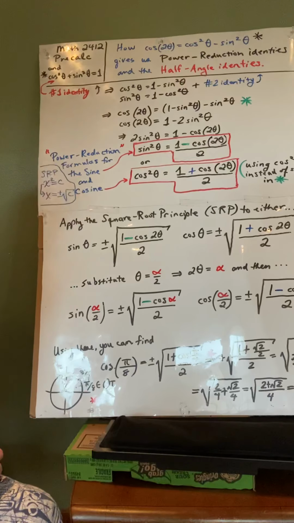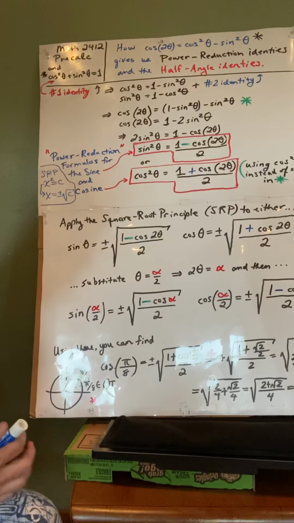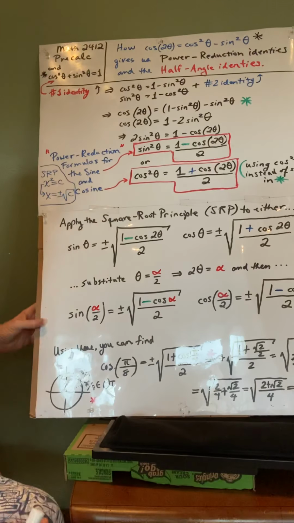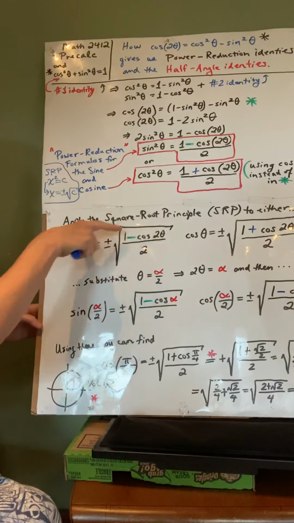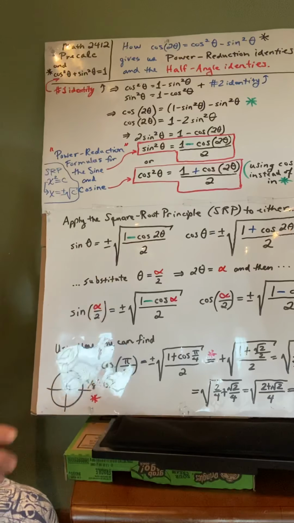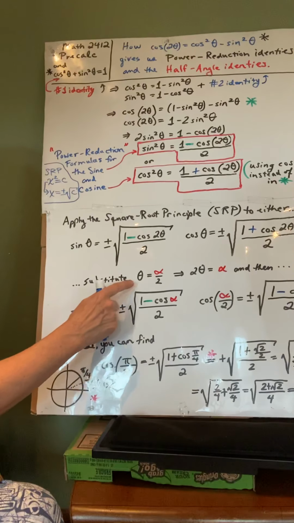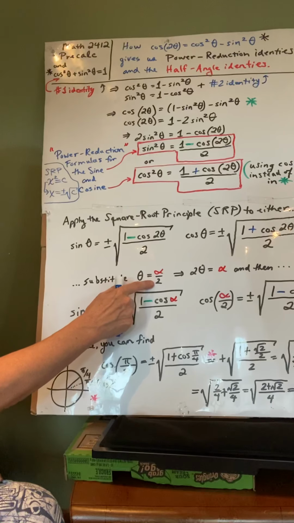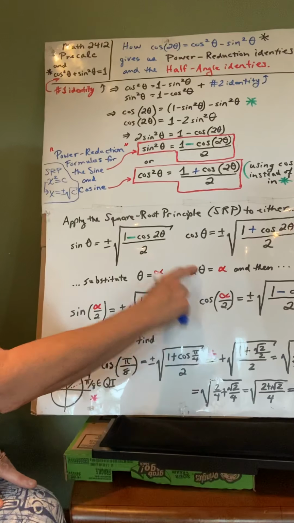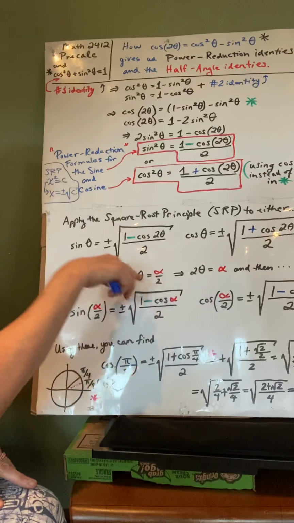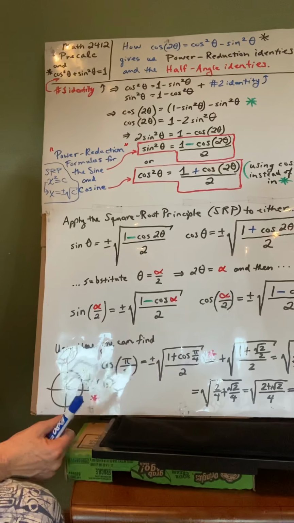So that gives us these formulas. Now, as far as these being useful to you when you're in calculus, not so much. I mean, you wouldn't want to replace a nice pleasant sine with plus or minus the radical of this rational expression involving the cosine of twice the angle. No, you wouldn't want to do that. However, if you make a substitution, if you allow theta in here to be equal to alpha over 2, for some angle alpha, notice that implies that twice theta in there is just alpha. If you do that, then you have something very useful, which is the half angle formula.